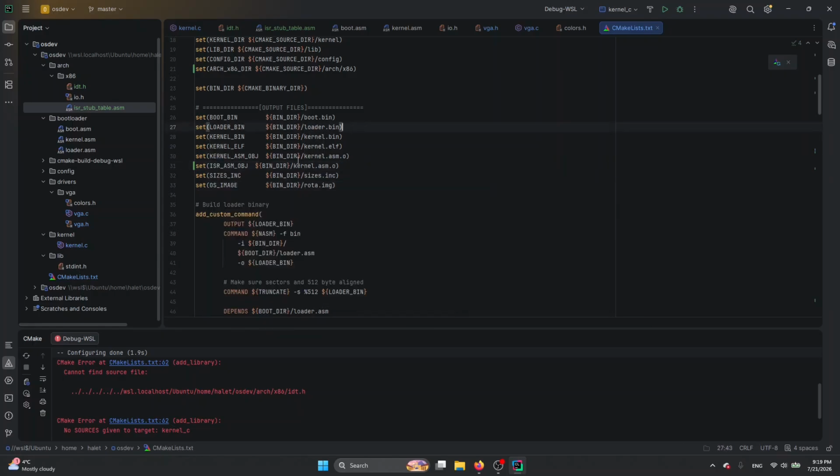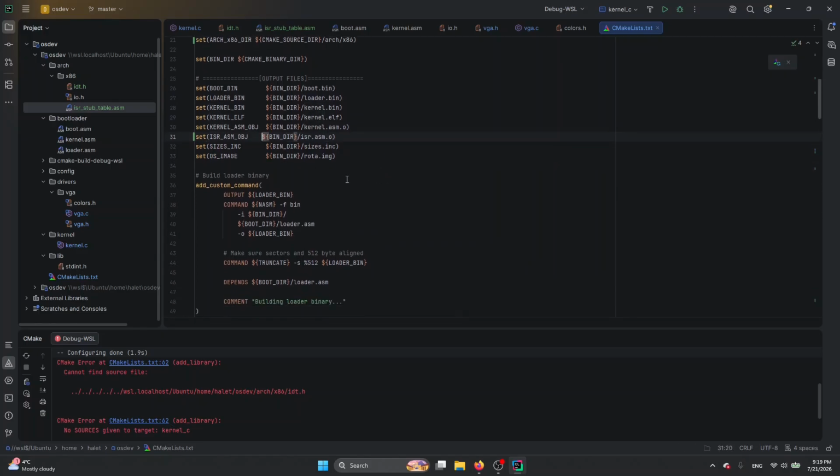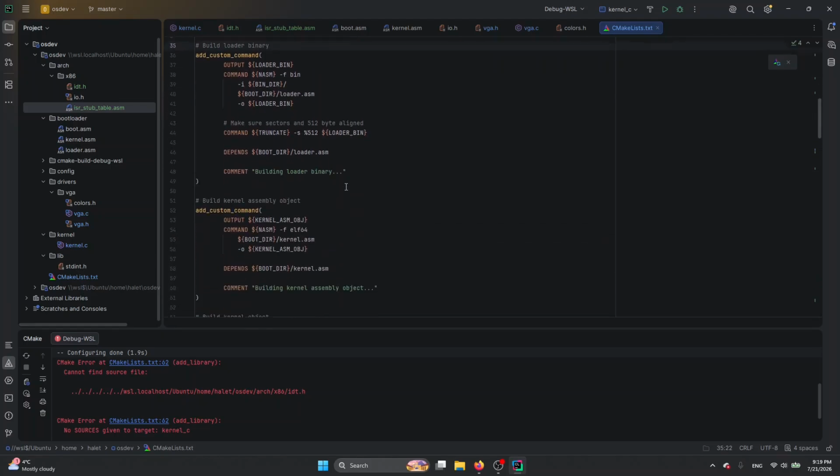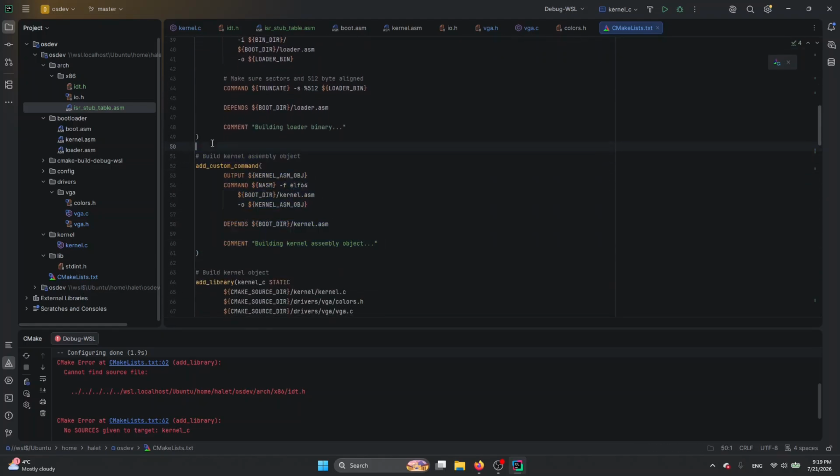Yeah, sure, ISR assembly object. So keep that aligned with all the other ones. Before I make the kernel assembly object, I'll make the ISR assembly object.